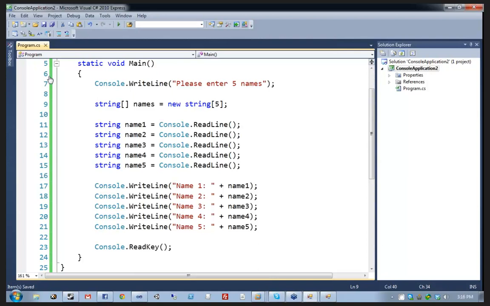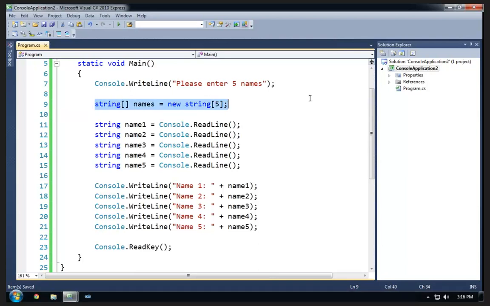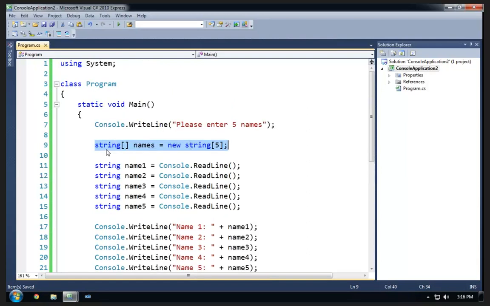Alrighty. So, line 9 might look terrifying to you, but what's happening here is pretty cool. What we're telling C# to do is we're saying, okay, we want to store a collection. We want to store a bag. We want to store a list. We want to store a lot of things that are not only the same type, but also have the same sort of definition. They have the same sort of semantics to them, in this case, names.